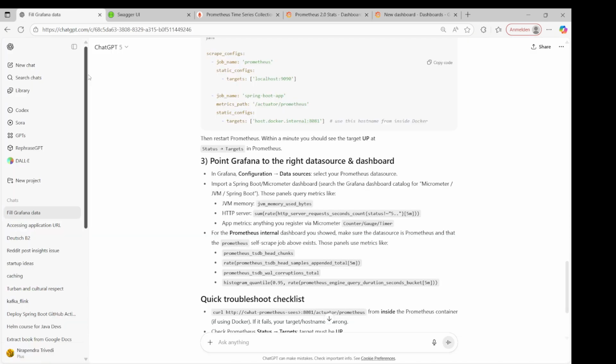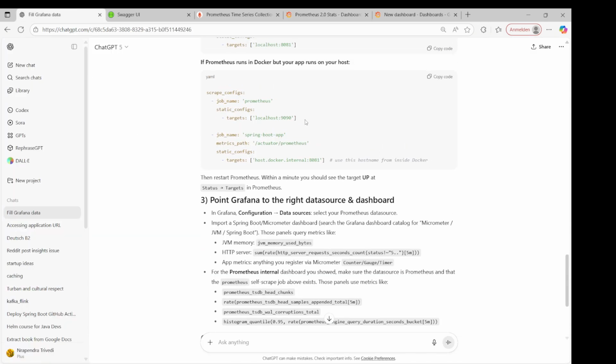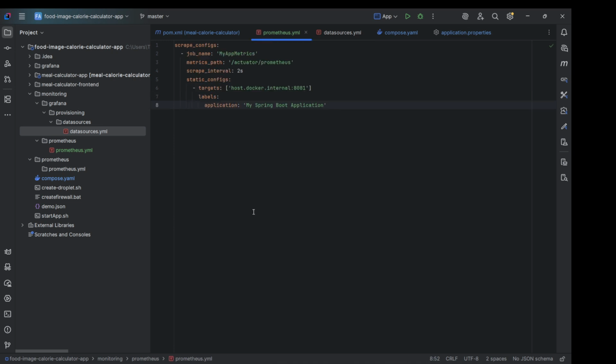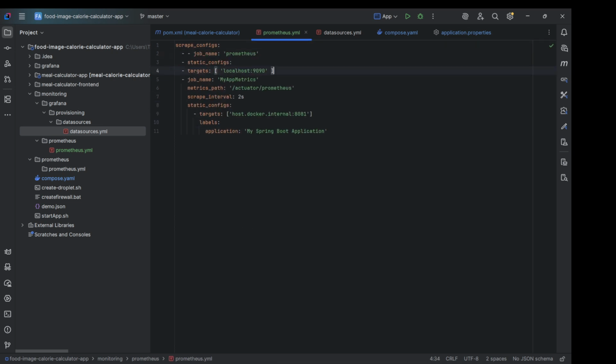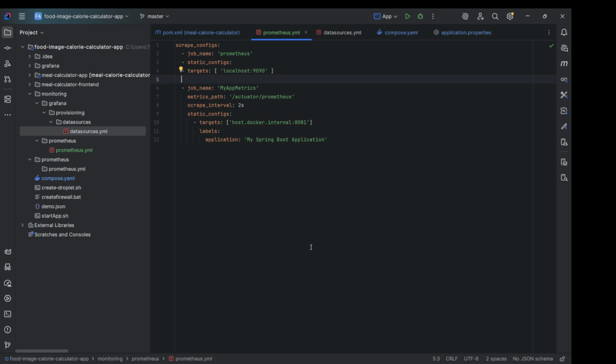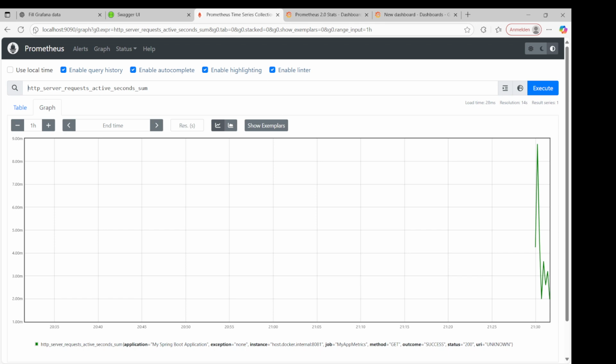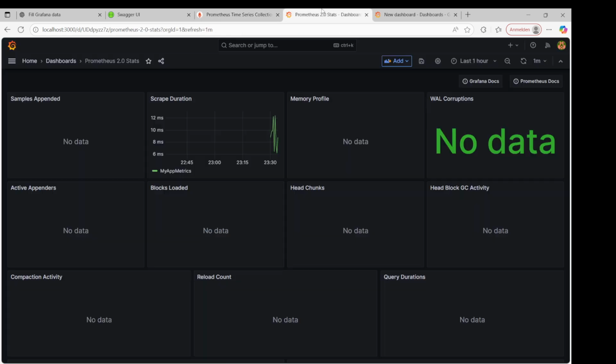I configured it like this. Now we don't see any data here.